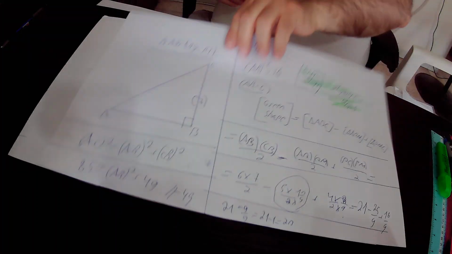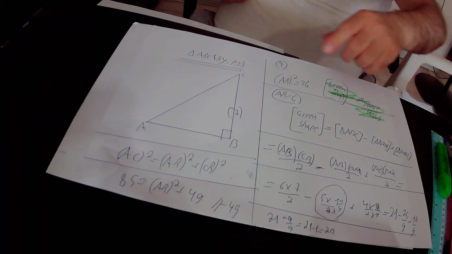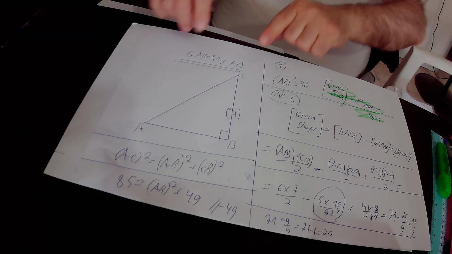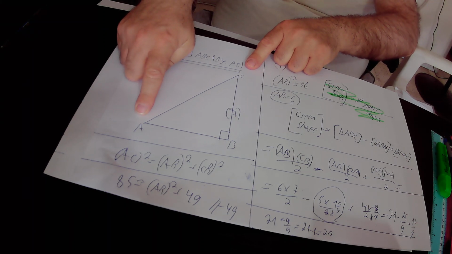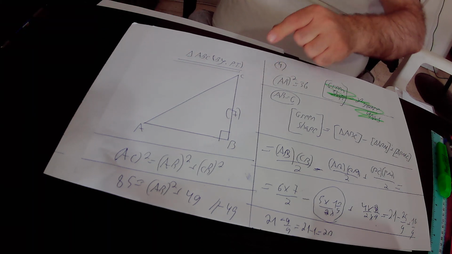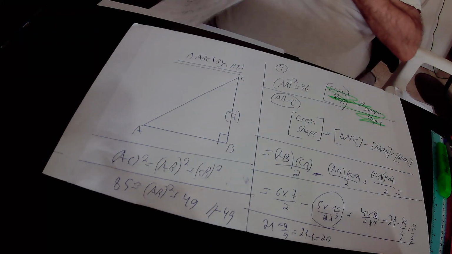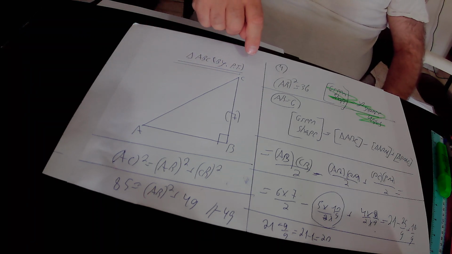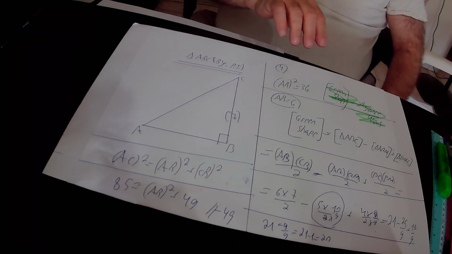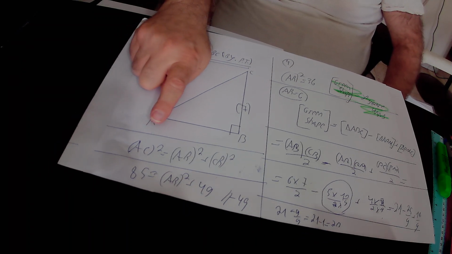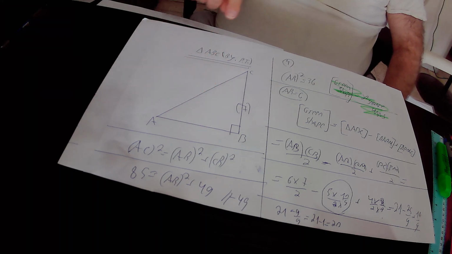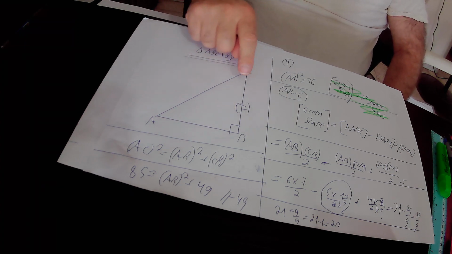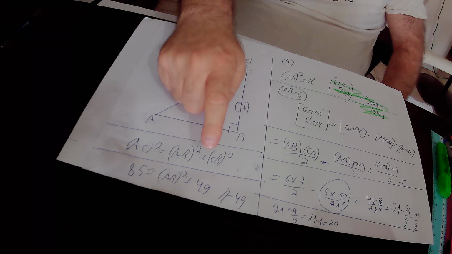This is the big right triangle ABC that I copied from the original drawing. It is given that side CB equals 7, and AC squared equals 85, according to what we have already found out. So according to the Pythagorean theorem, in the right triangle ABC, AC squared equals AB squared plus CB squared. AC squared is 85, and it equals AB squared plus CB squared. CB is 7, so CB squared is 7 squared, that is 49.